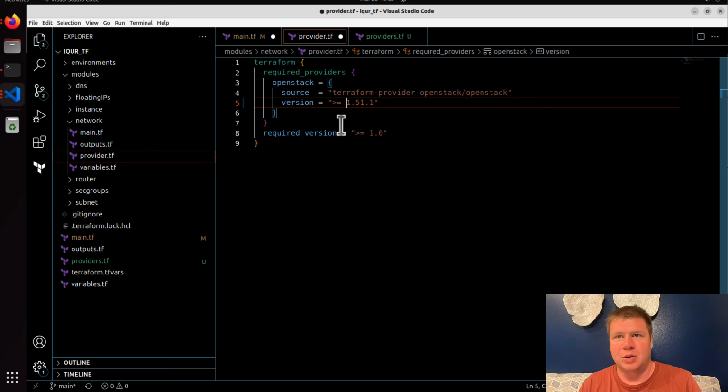And so if you want to use that module 3 months from now, boom, you're going to run into it: Terraform init is going to try and get multiple versions of the OpenStack or whatever provider you're using, and you're going to have provider conflicts, and it's going to get nasty. So it's a good practice to use a greater than or equal sign on your reusable modules.